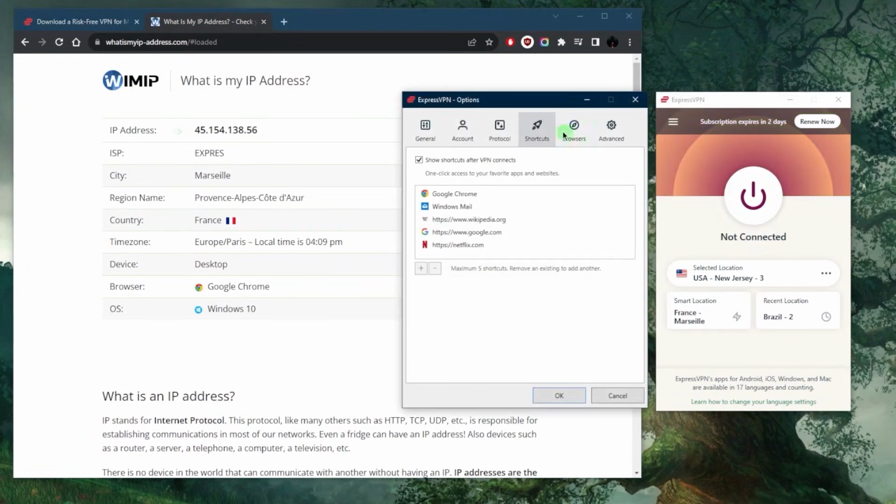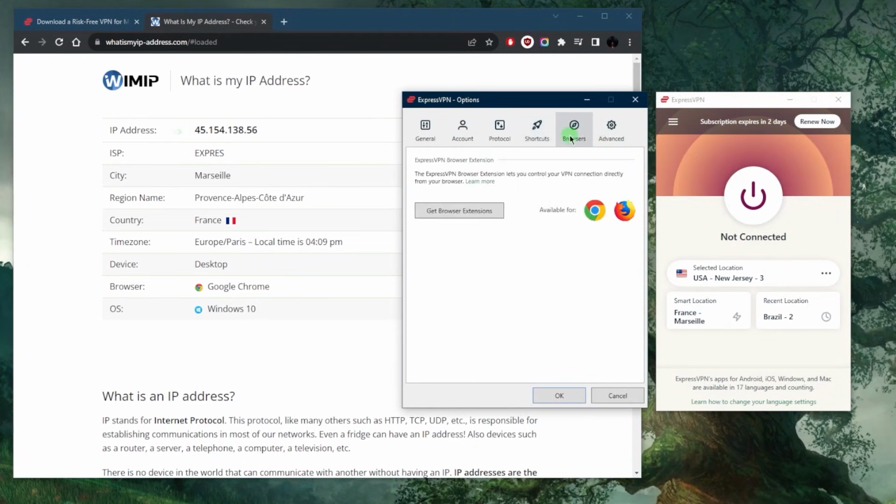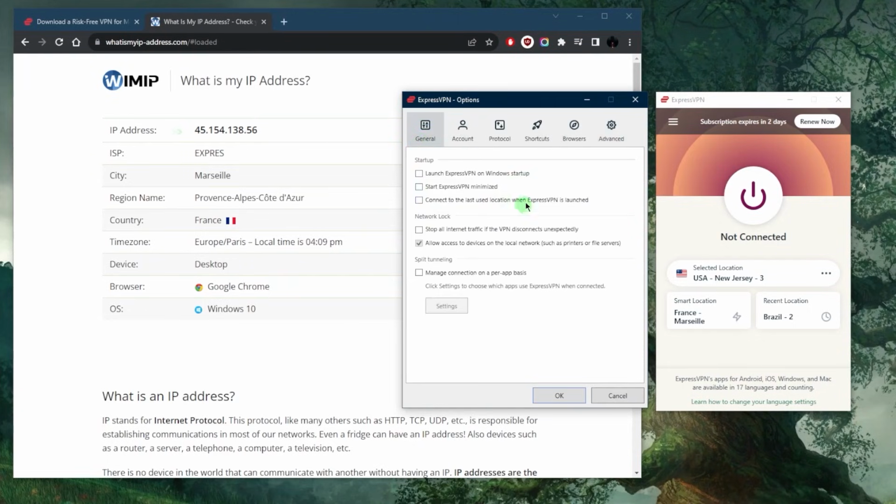And that's basically it when it comes to ExpressVPN. You have the browser extensions here and there's nothing for you here unless you want to opt out of sharing the crash reports, which never really contain any identifiable information. Again, ExpressVPN has a pretty solid no logs policy that protects the information of anyone using ExpressVPN servers.